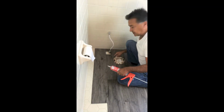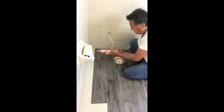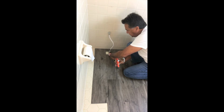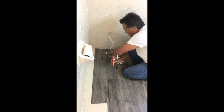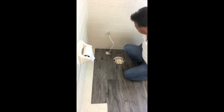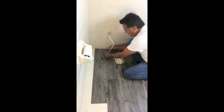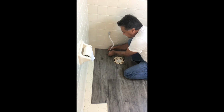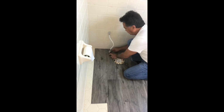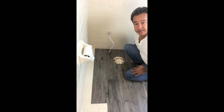We're down to the last section. I went ahead and installed this plank. This little hole here, we're just going to put a little bit of silicone on it. And the piece that we cut out, we're going to put that little piece in, and we're going to reverse click it in here. There we go. And that piece is now in.